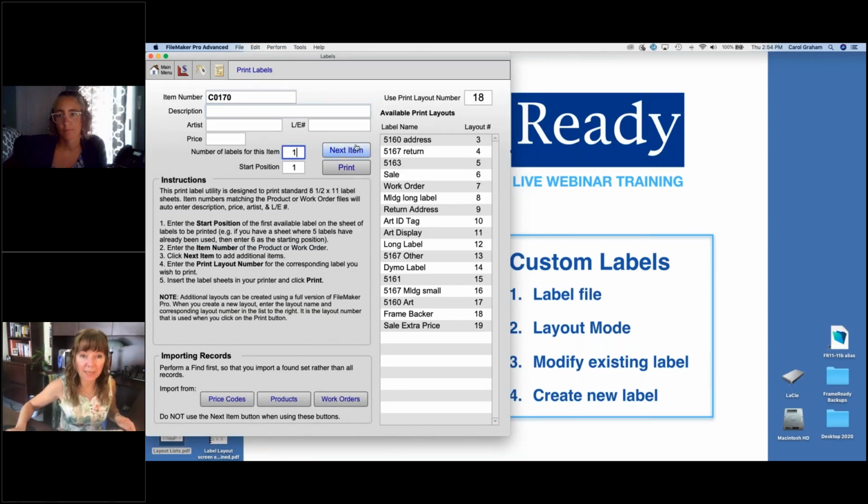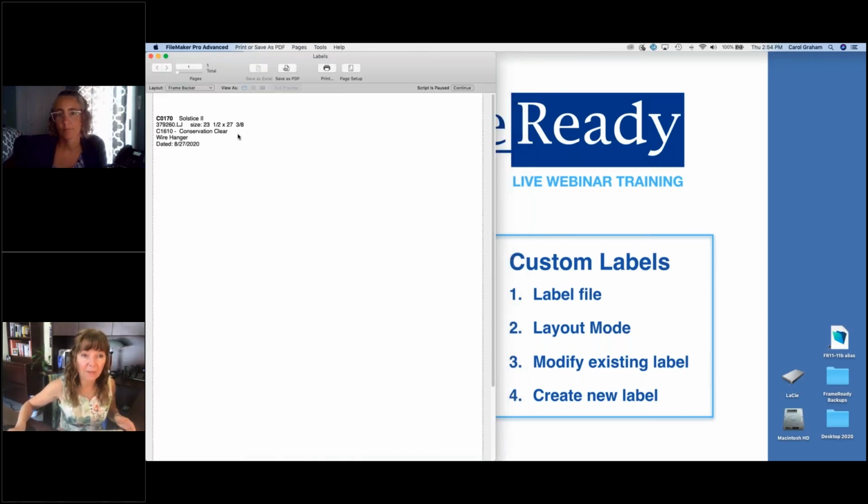This is going to be label number 18, and when I print it out, this is what I can put onto the back of any of the framed pieces that I do, so that it has the work order number, what it was, the molding that was used, the size of it. You can see the word size appeared, the little X's in between, the mat board number, and all the other information. So if you wanted to know what those fields were, I can send that to you, and we can include that as a layout if that's something you're interested in, recreating that layout to put into your FrameReady program.